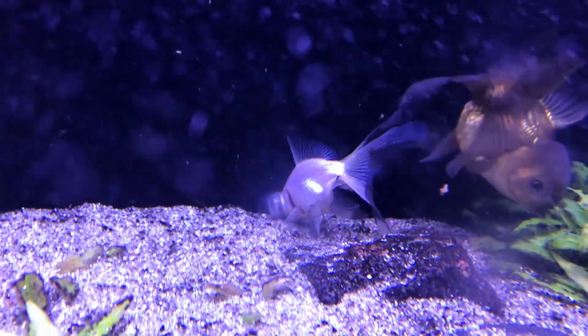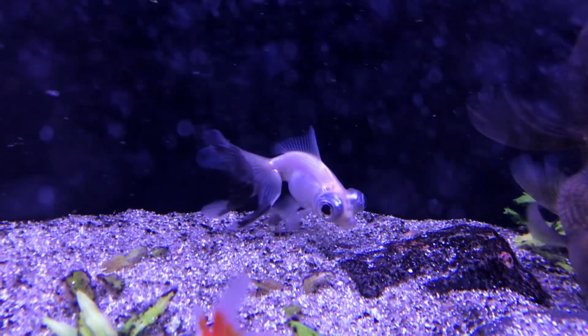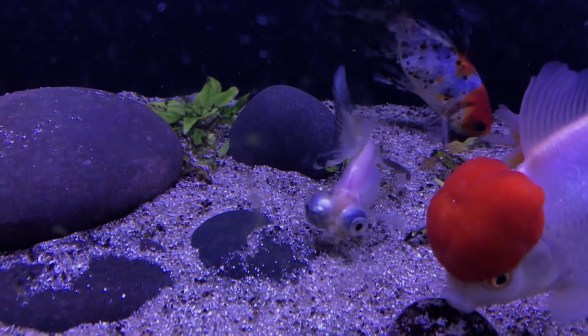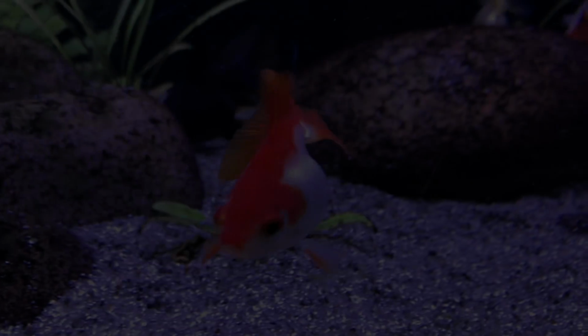This white moor or bubble-eye goldfish back here was kind of a weird situation. I got my local fish store to order me 5 Panda butterfly telescopes. This is not exactly a butterfly telescope, but that's what they sent the local fish store, and that's one of the risks that local fish stores take. They don't exactly know what they're getting in.